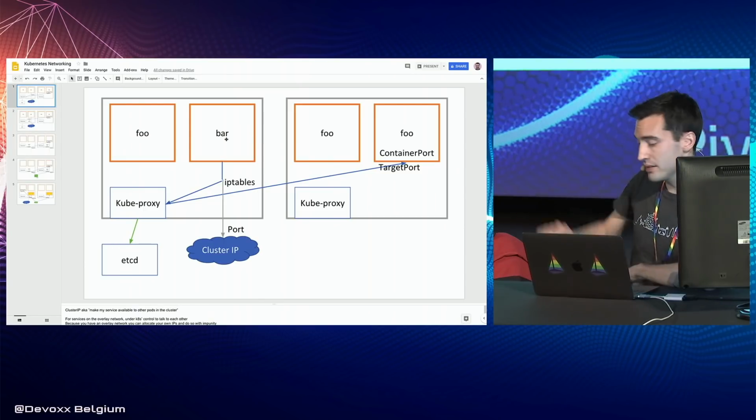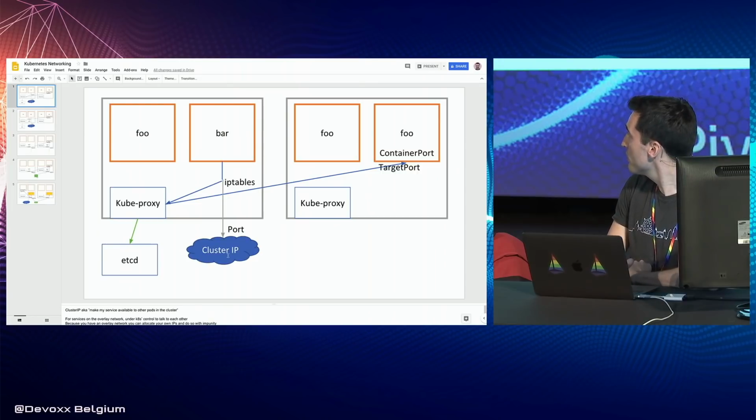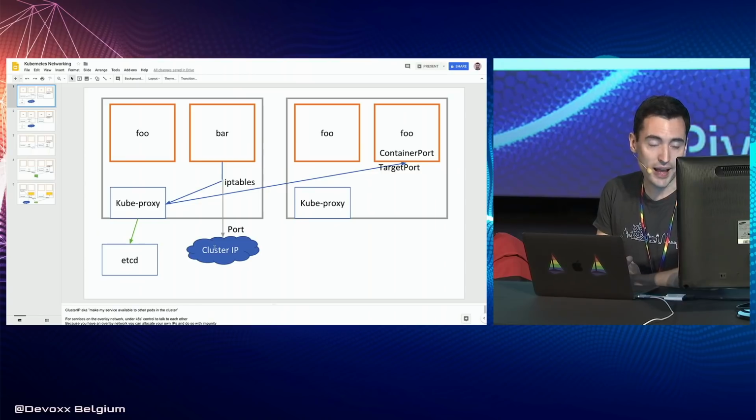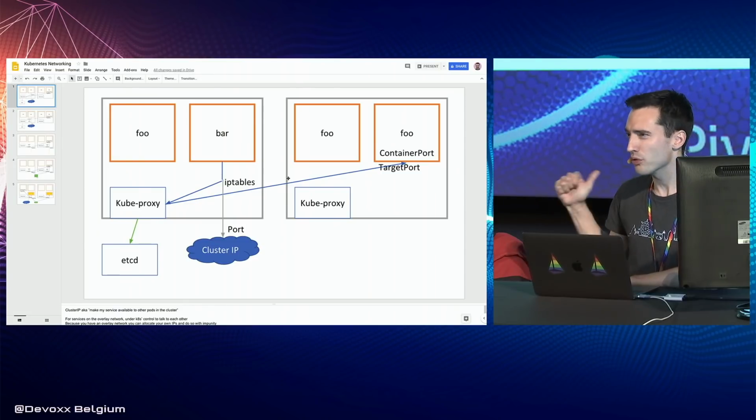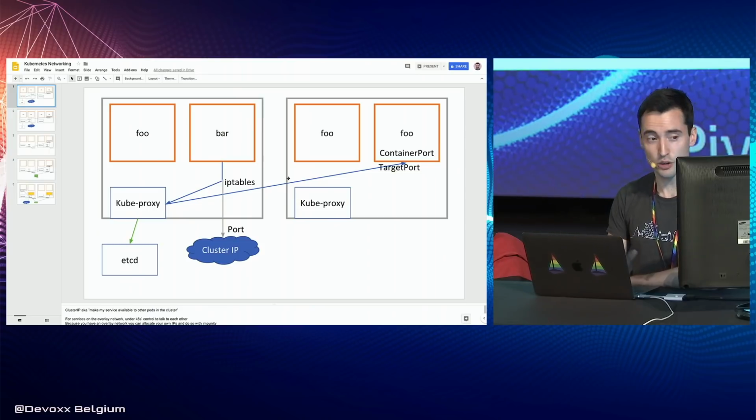So it's this fake sort of cluster IP here. So bar tries to send a packet at that. That would just keep going out of your default route. It would end up sort of heading towards your ISP, and then your ISP would say, what's that, and drop it. So what kubeproxy does is it installs some IP tables rules, intercepts that thing and says, right, I know where that is. Let me get it first to the other worker node, which is actually the main job of your Kubernetes overlay network, right?